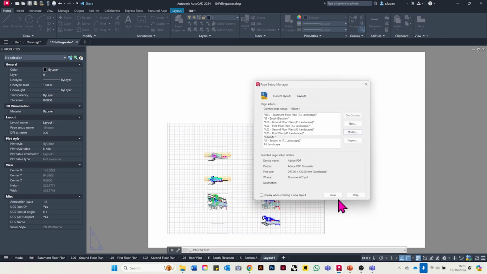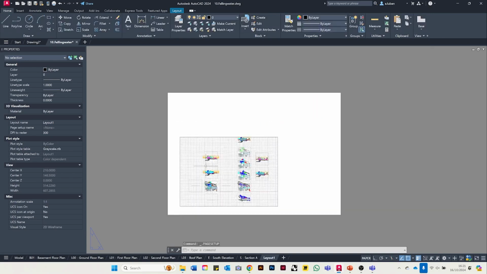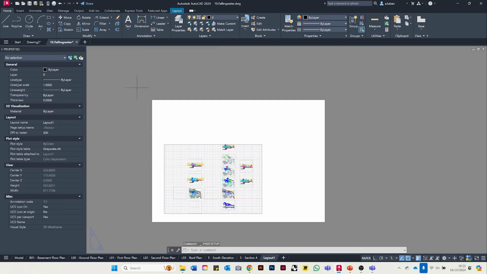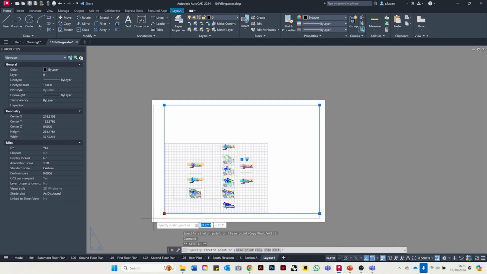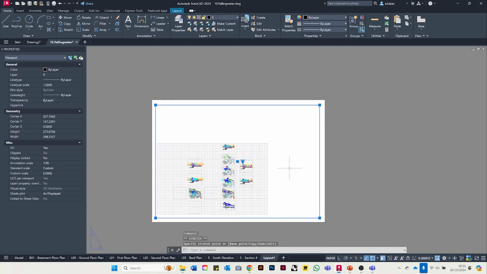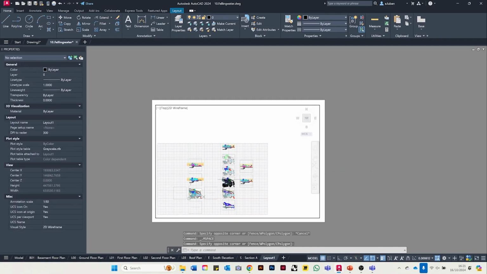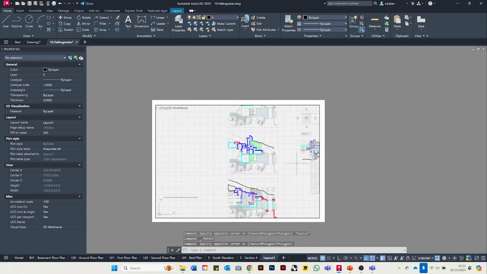And press OK. This can be now closed. Now our page has been set up to be A3 page size. And the thing that we want to do, we want to click on the viewport, so it's window into our model view. We want to change the size of it so we can actually see what's happening. And if you double click inside, you can start zooming in and out to your drawings.